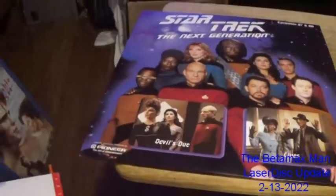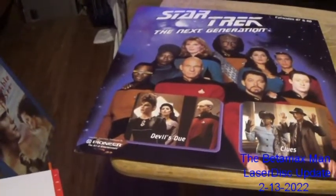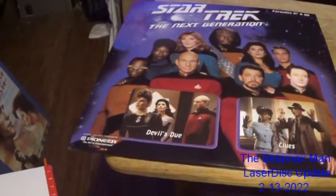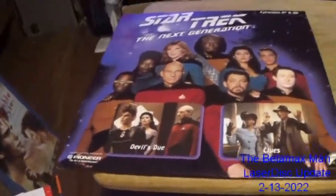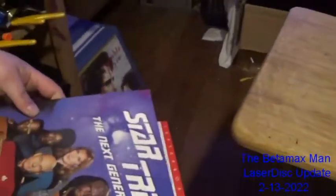I don't know why, but the DVDs, it almost looks like kind of a purplish color. Not really pink, but not really purple either, but it was kind of a purple tint to the red uniforms. But I just think that they really didn't do a very good job when they released them for the first time on DVD.